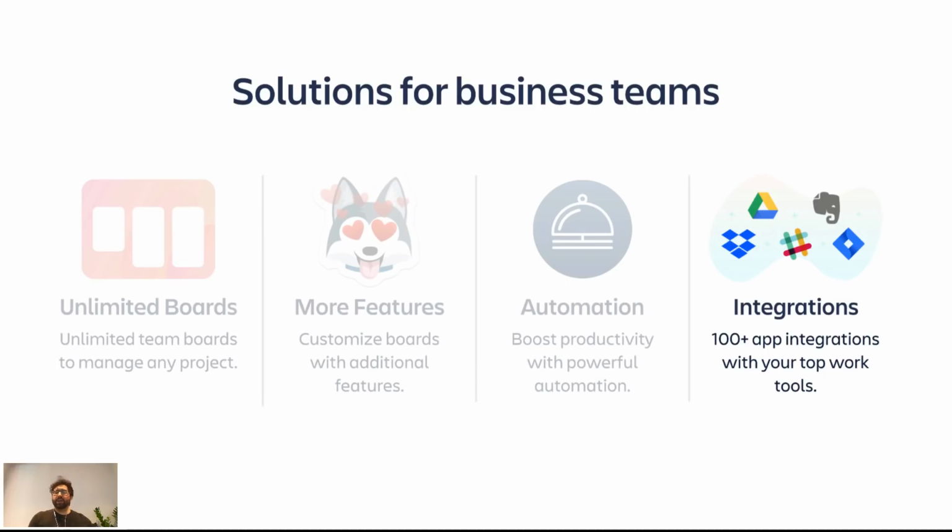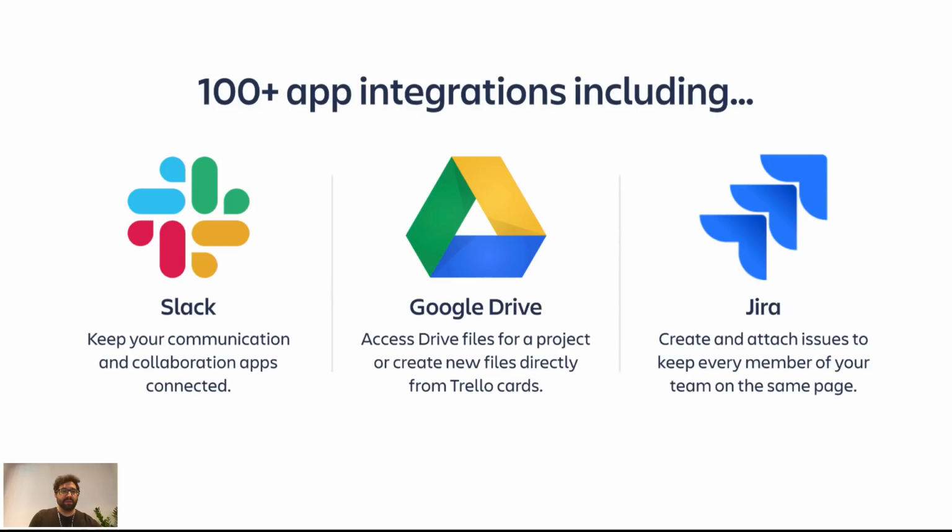And finally, I'm not going to go into this in any depth because with a free account, you can add a power-up to any board. But Trello has over 100 plus integrations with the top work tools that your team is probably already using today. So for instance, Slack allows you to keep your communication in Slack and your collaboration in Trello connected.